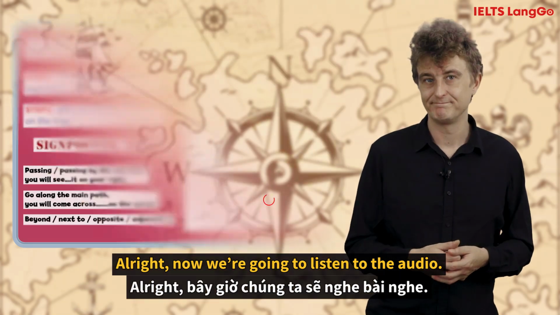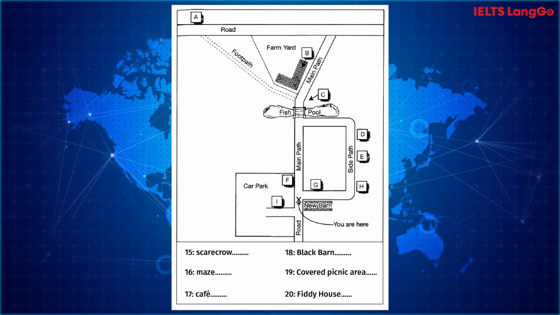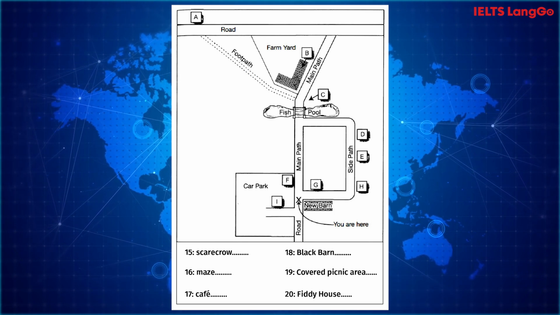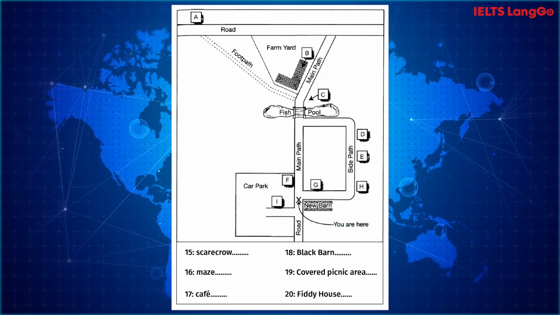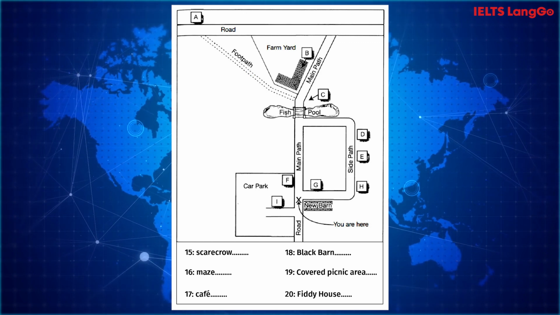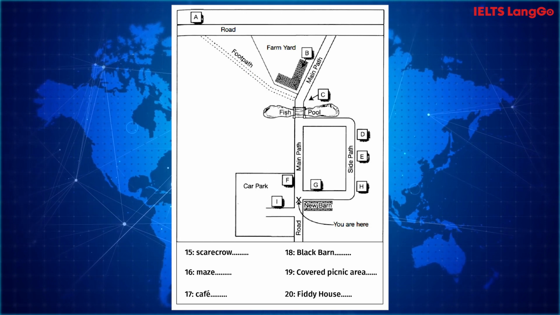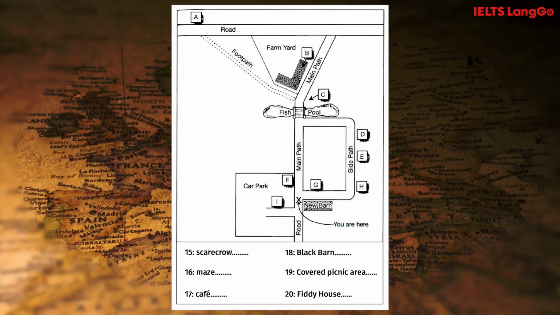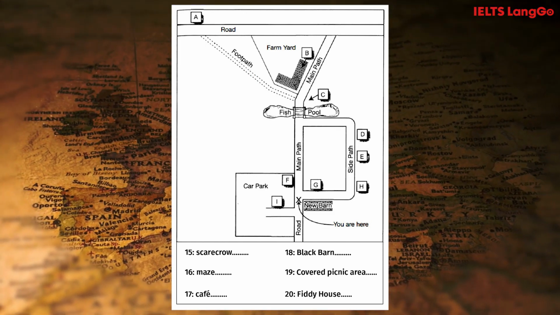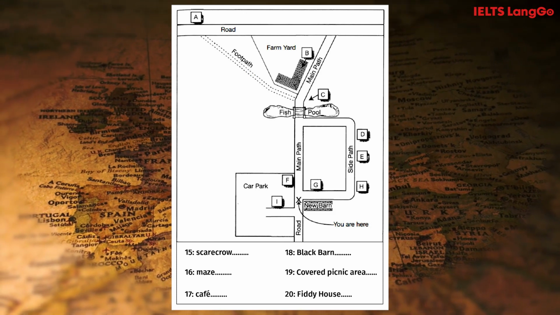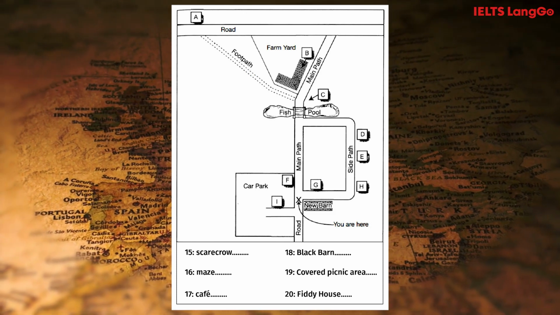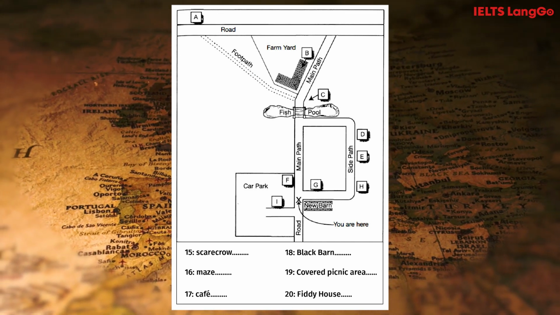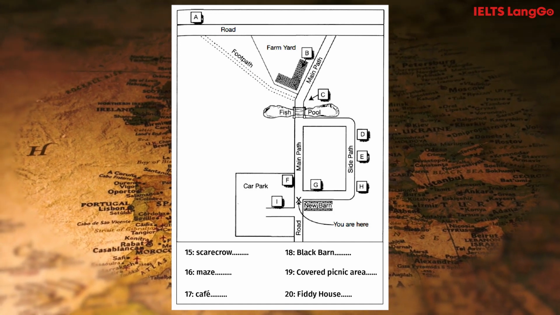Good luck. Now let me give you some idea of the layout of the farm. The building where you bought your tickets is the new barn, immediately to your right. We're now at the beginning of the main path to the farmland, and of course the car park is on your left. The scarecrow you can see in the car park in the centre beside the main path is a traditional figure for keeping the birds away from crops, but our scarecrow is a permanent sculpture. It's taller than a human being, so you can see it from quite a distance.